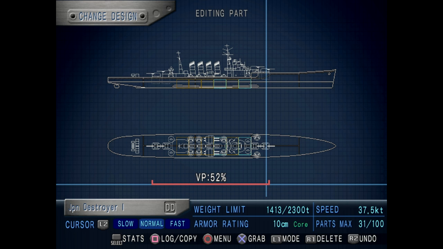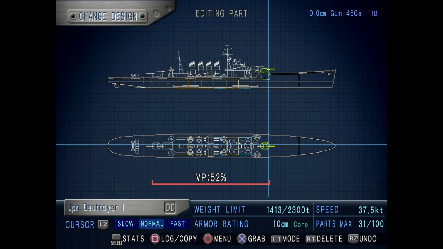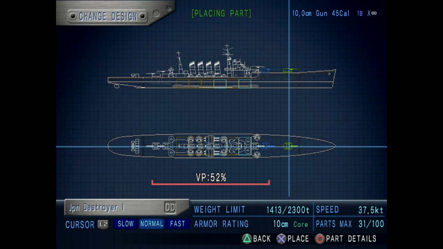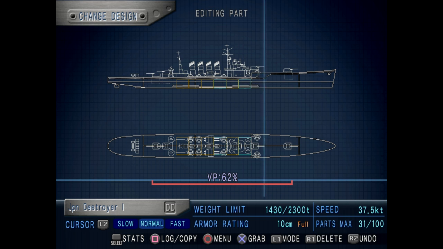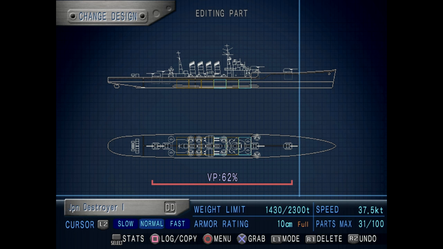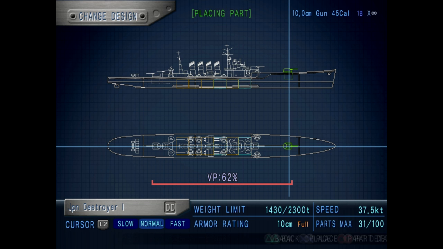This means we have less armor. No, we don't have less armor. Our armor can weigh less and our agility increases, but we lose some protection on the extremities of the ship. But if I move sensible parts around, our armor rating augments. And you can see the armor rating went from core to full. This means the majority of our ship is covered in armor. We lost some agility, but we increased our protection.